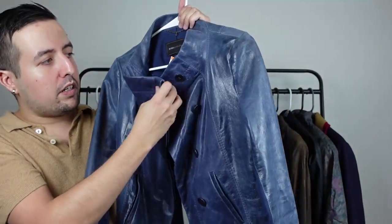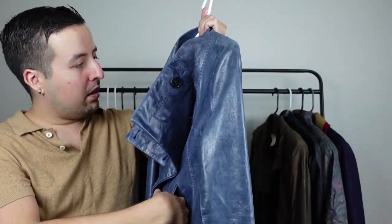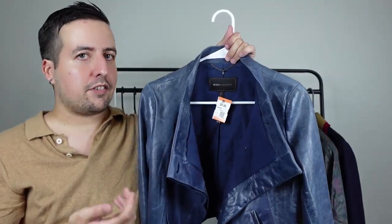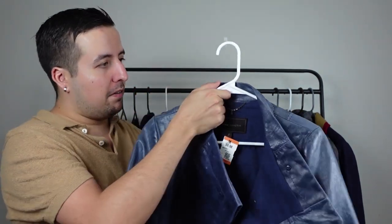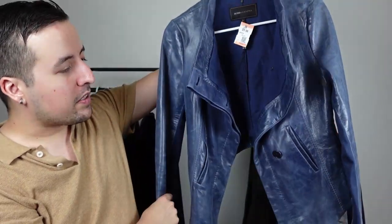It's meant to be worn folded over a bit like that, and it's pretty cool. I think it's nice. That's why I was willing to pick it up, and because I will obviously make more than $5 on this. The comps were anywhere from $45 to about $100. I need to get this listed ASAP. But I picked it up since it was genuine leather and it's a sort of current style.